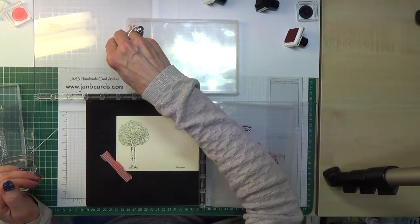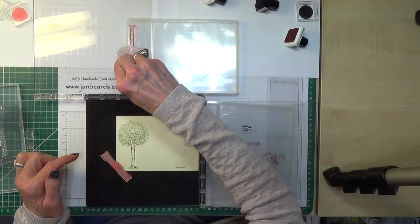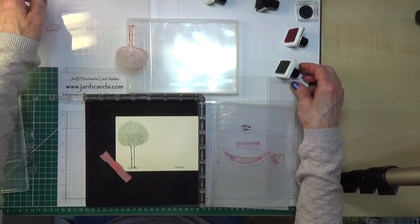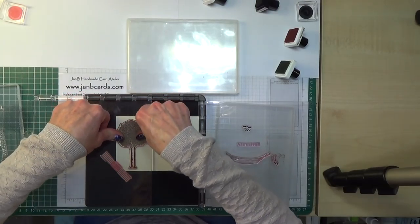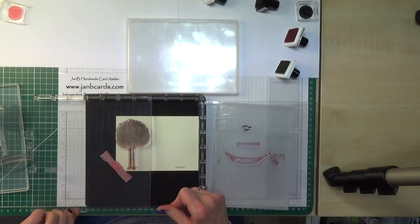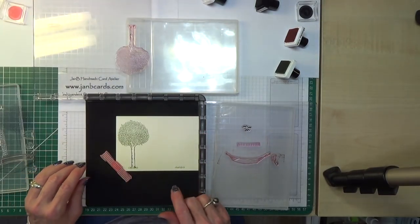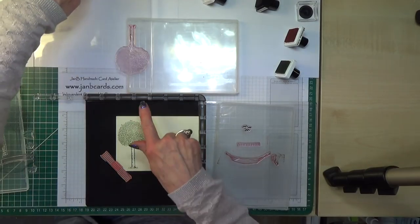So what I would do is, if I needed to do that bit again, I would automatically do all the way around. Now I'm trying to do it and leaving that bit that I did. See if I can get this to come the right colour. Just press down on the outsides and not in the middle. Still not quite right, is it? Nah, that's right, that'll do. It's a swap, I'm swapping ideas. Right, so that one's done.